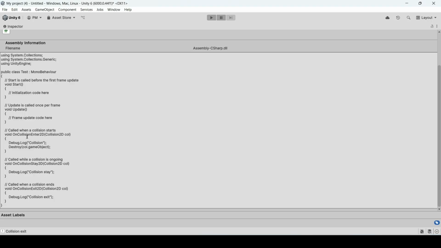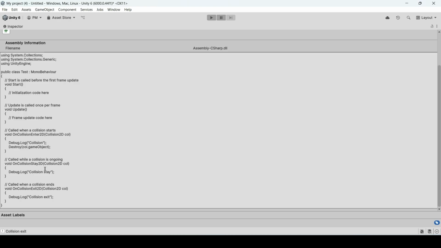One is OnCollisionEnter2D, then OnCollisionStay2D, and OnCollisionExit2D. These are the collision conditions or methods that will handle 2D collision. These methods are automatically called by Unity when a specific collision event occurs.